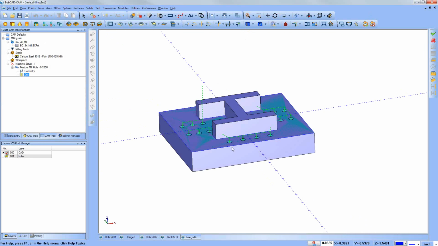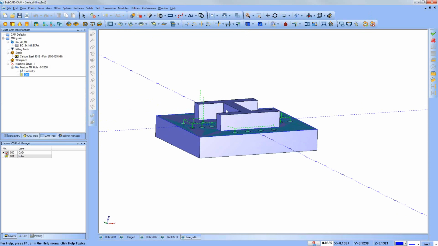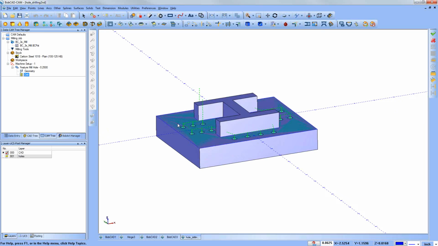The only time you're going to visit the clearance plane is between either hole groups or between operations, right? Even if it's the same tool, this tool is going to want to stay down, drill this hole, come up to the rapid plane, move over to the next hole, drill that hole, and so on. Because it's down in a pocket, I'm sure we all have holes drilled that are in a pocket. You could set the top of hole to be at the top of the part, but then you're pecking or drilling from the top and you're feeding. That's wasting time.